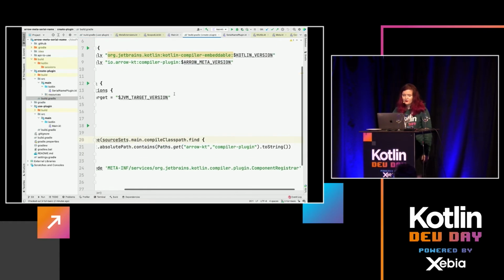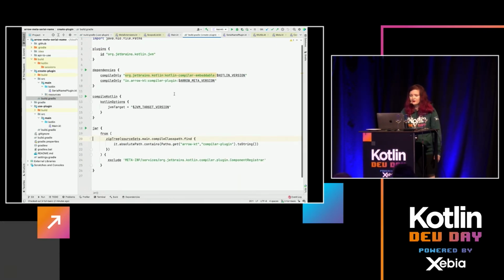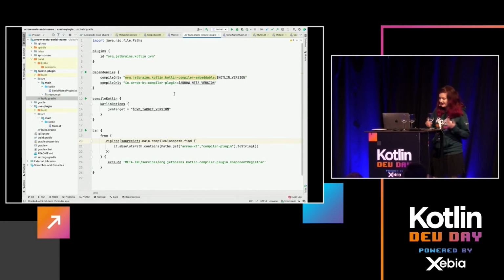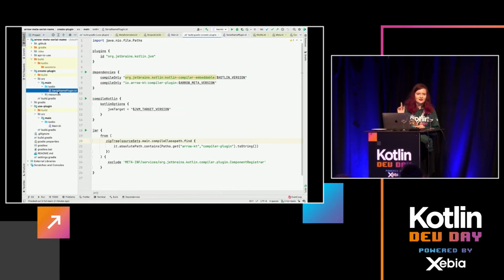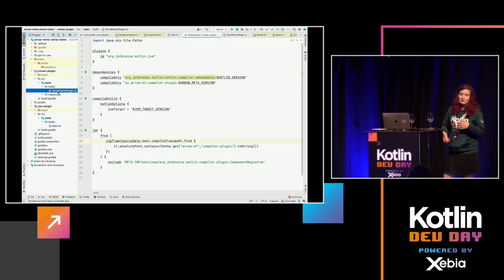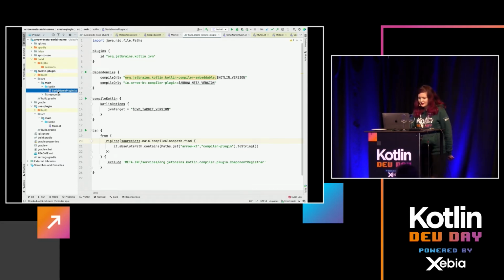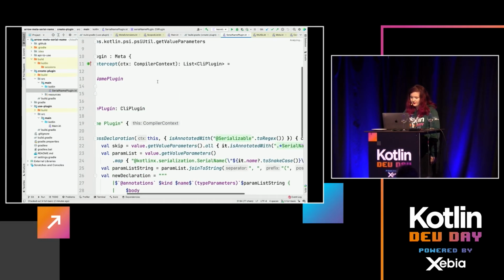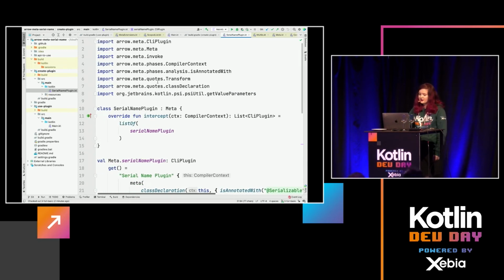Also, when we're creating the plugin, we need to import Arrow Meta and also create a jar. This is a typical job that you can take from Stack Overflow, for example, as I did. Or there's a better version. You can always go to the Arrow Meta repository, and there is a folder with examples that you can use for starting your project, not exactly from scratch, but you can base it on the existing one if you have problems with the setup. So let's go to the plugin itself.